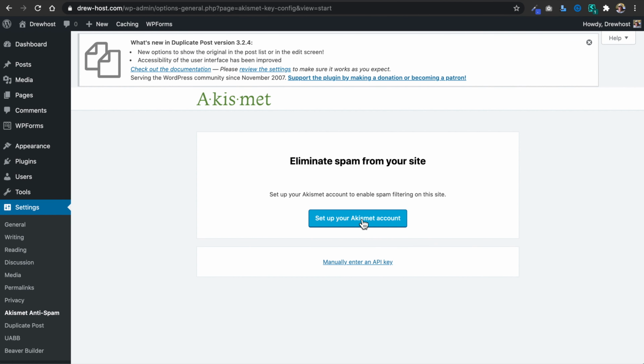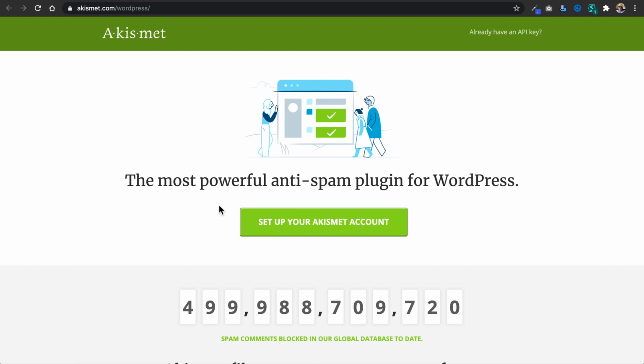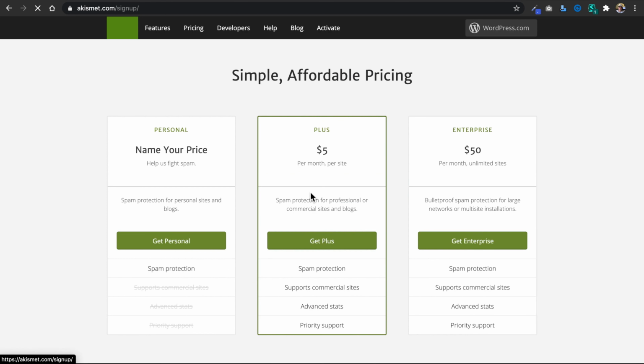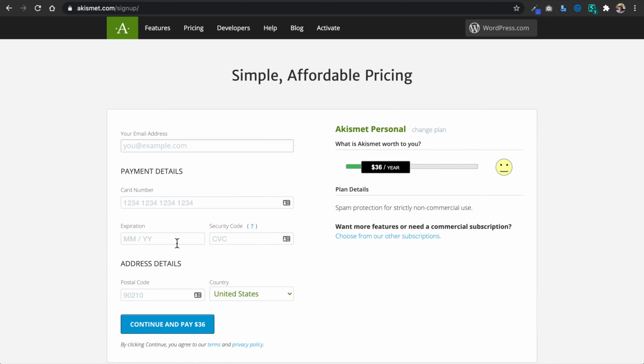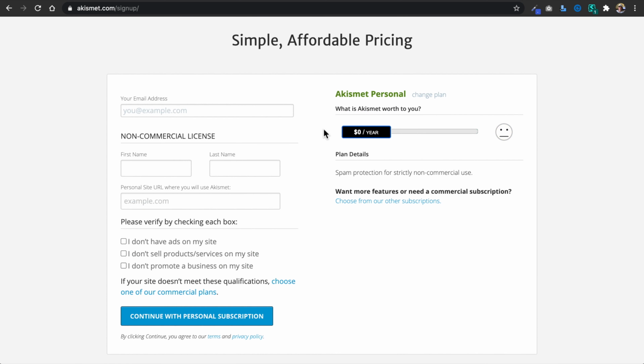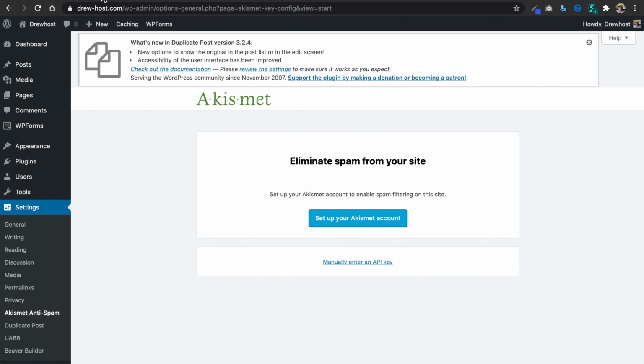Astra is completely free. You'll just have to set up your account. So just click through set up your account twice and then choose the name your price option, which is what I use. Then you'll be able to slide the yearly price down and you can contribute to it if you want. That's up to you. You might consider getting started with the free version, and then if you really appreciate the plugin, you can add a little bit to the yearly amount to donate to the plugin essentially.